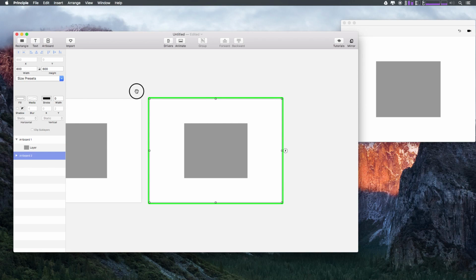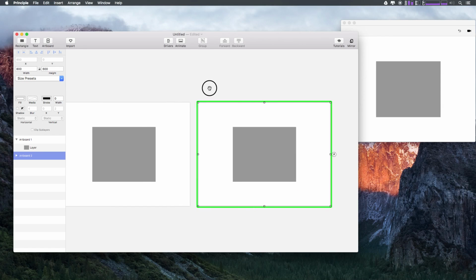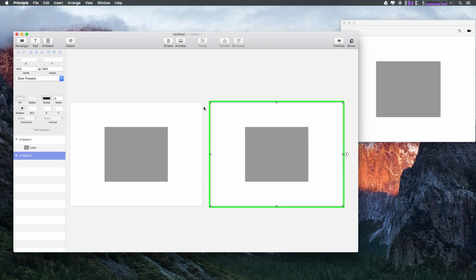We have two artboards. By the way, if you hold space, just like many other applications, you'll get this grabby hand. So like Illustrator, Photoshop, or Sketch, you hold the space button, click and drag, and you can move yourself around here. Okay, so we have these two artboards. You'll now notice the green outline is around the one right here. The green outline simply presents the one that's selected or the one that we're working within. You'll notice even when the layer is selected, that particular artboard has the green outline.